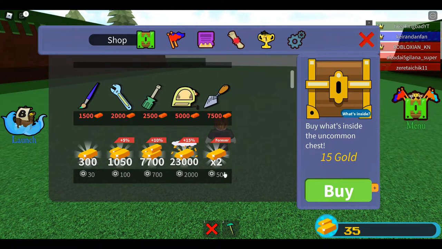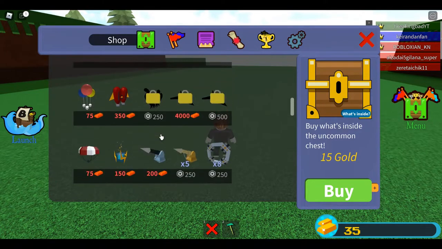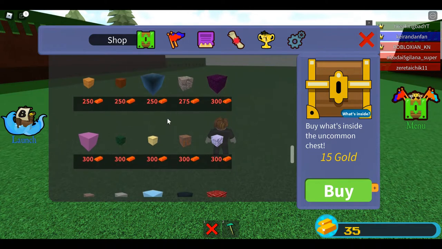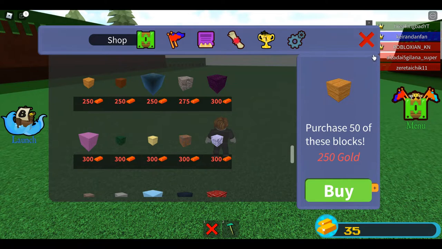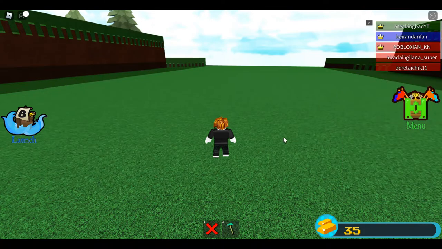Nah, I would do that. Okay. 2,000 robux or 23,000 gold. 23,000 gold could get all of these and more chests. Okay, can you like buy specific blocks or something? Because I would like to know that. So. Oh, you can! You can buy 50 or 25 glass for 250 gold. 50 wooden blocks for 50 gold. Oh wow, 425 for 50 of these? It must be a really strong block then.